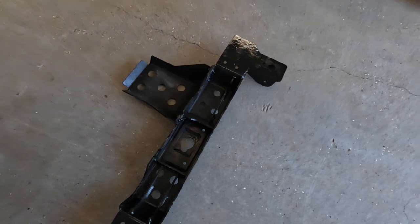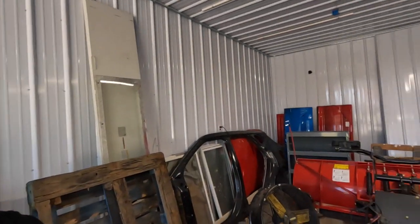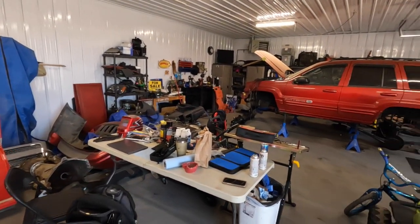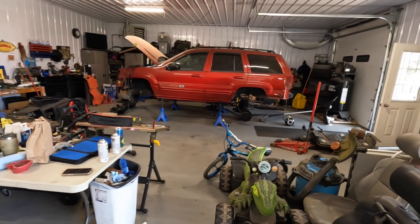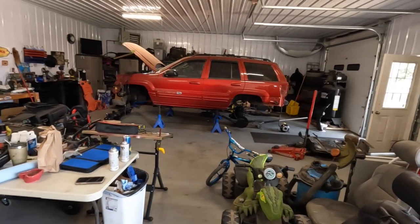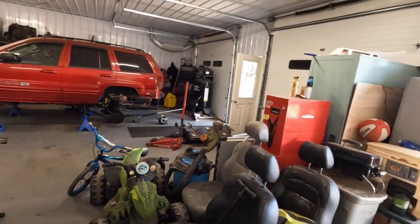And then we can mount that front axle. Getting pretty excited to have this thing on its wheels again. It's been so long. So it'd be nice to be able to move this around. And also, as I've shown you guys before, the shop has become pretty cluttered over the winter, and this Jeep has been spread out all over the place. Once I can roll this outside, wash 6 months of dust and crap off from it, power wash underneath where I didn't wash it out very good, and also get this shop cleaned up and organized for the next step.